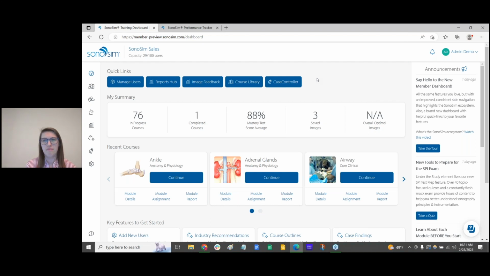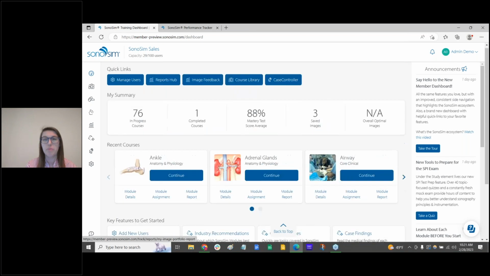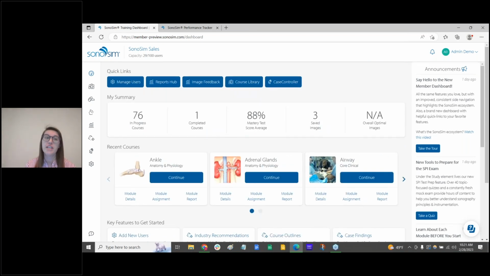And can I control the dashboard that's shown to my learners? So currently, with the first iteration of this, the dashboard is going to be static. These widgets won't be changeable. However, customization is definitely on our roadmap. It's a direction we want to move towards, either letting individuals customize their own dashboards or letting administrators customize their learners' dashboards.